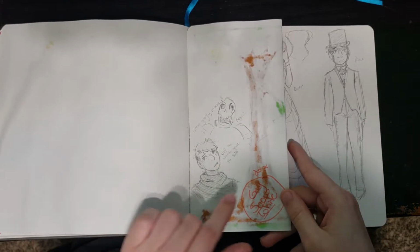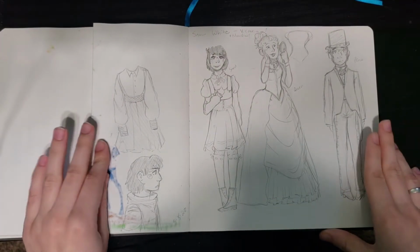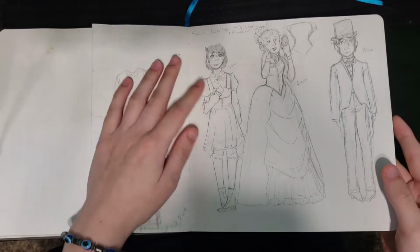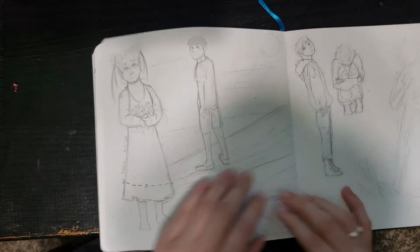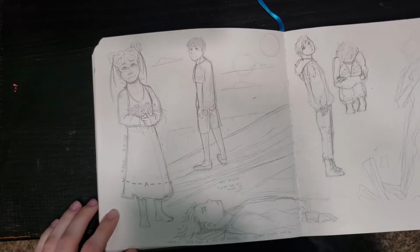These are some random sketches. More random sketches. This is Kara, because again, Undertale. These are some ideas for a story I have. Another one. These are the most recent sketches. There's only two more pages.